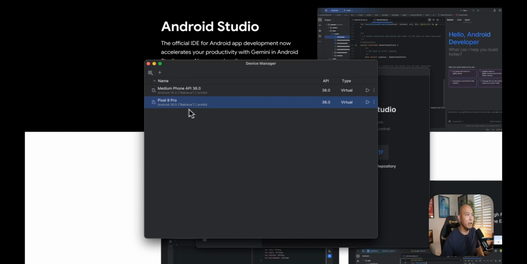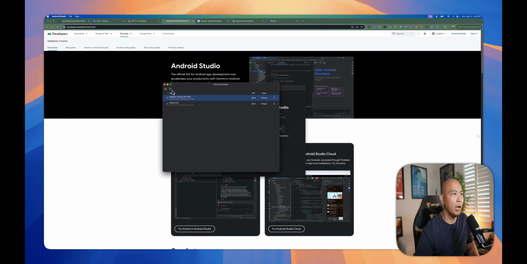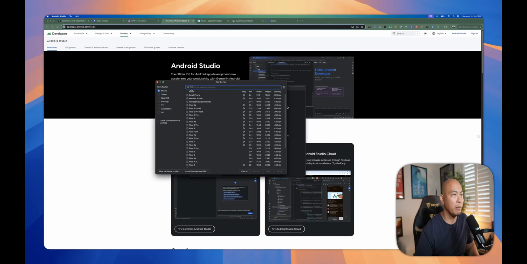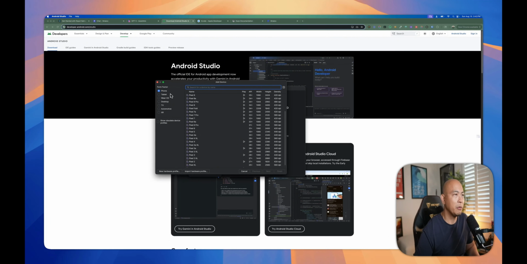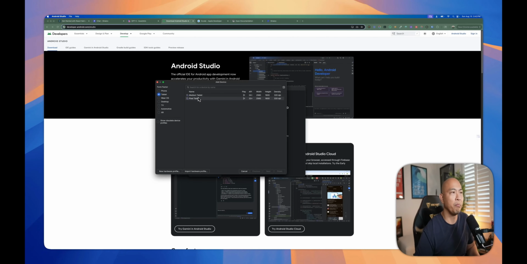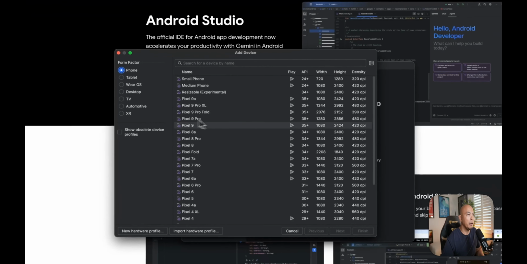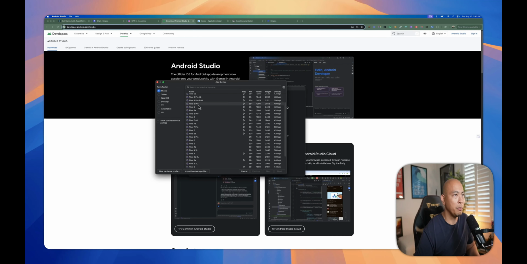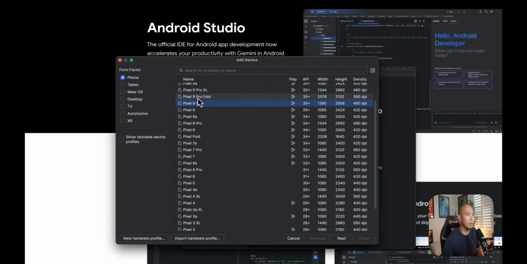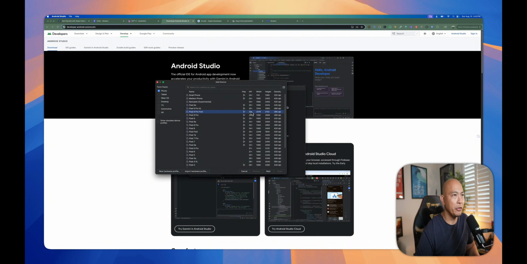So currently I have Pixel 9 Pro and then Medium Phone API. If you want to add additional devices, you can do that by hitting the plus icon. And then from here, you can select from the many types of devices that are currently available. So there's the phone, tablet, if you want to build for the tablet for Android. In my case, I just want to be able to test it on my Pixel 9. This is why I chose Pixel 9 here, but you can also do Pixel 9 Pro, Fold, and it's going to give you the various specs. And then once you pick that, you're going to have to download it and install it. So once that's completed, you're pretty much ready to go and we can start building the application.